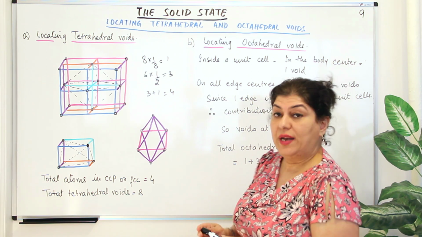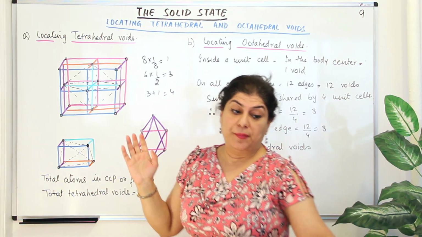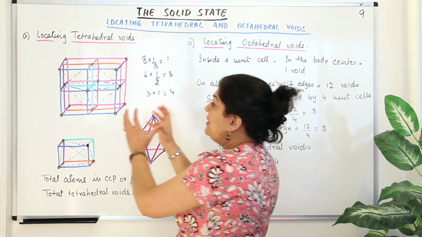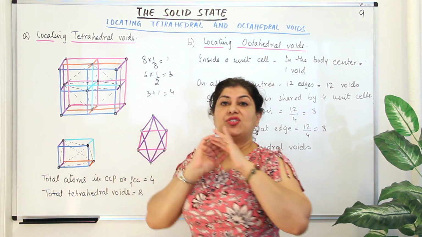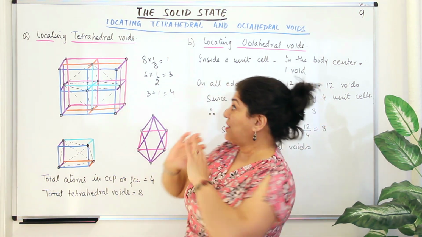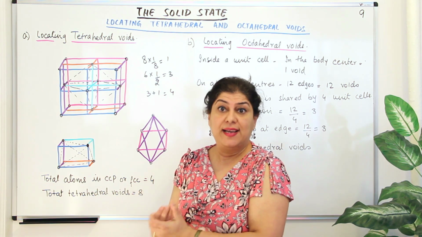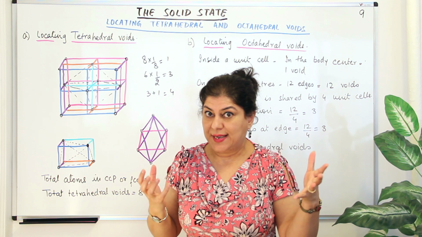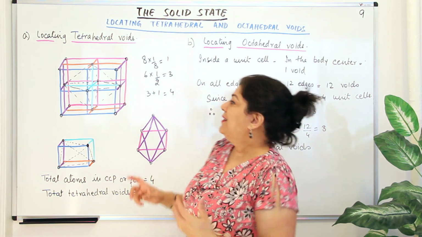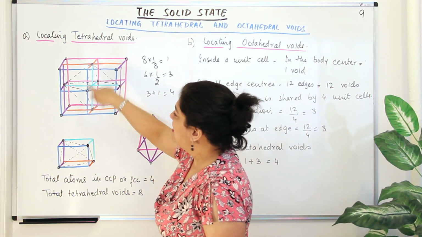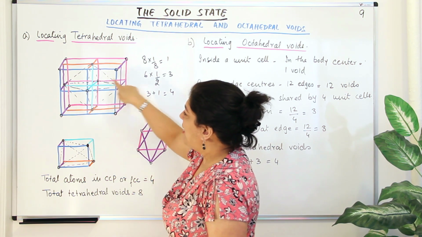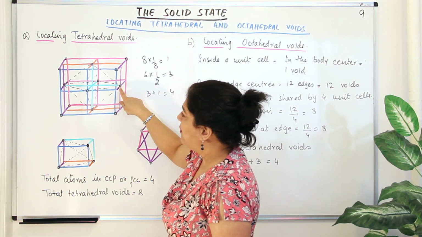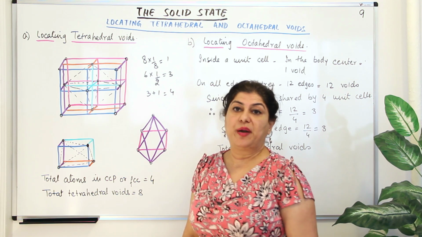So you get one octahedral void right in the body center, because there is no atom in the center of the body. This is a face-centered cubic unit cell. There is no atom in the center. If there is no atom, it means there's a void. So what is the shape of the void? The shape of the void you can get from this: these are four atoms here, one going on top to make a pyramid on top and one coming down to make a pyramid in the bottom.